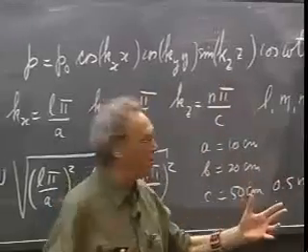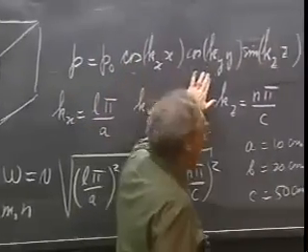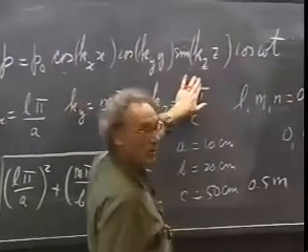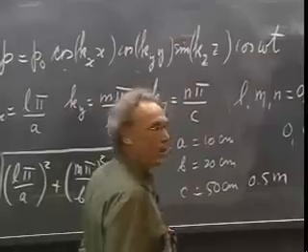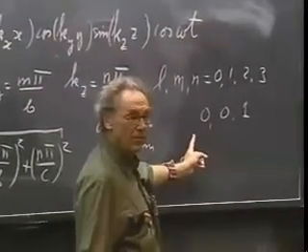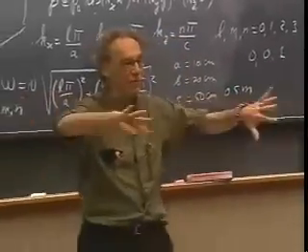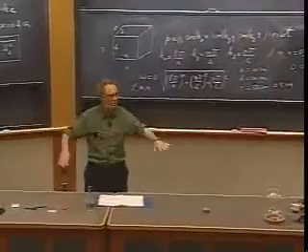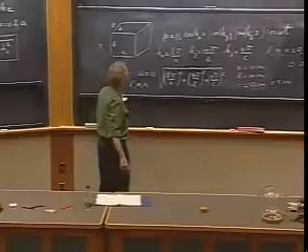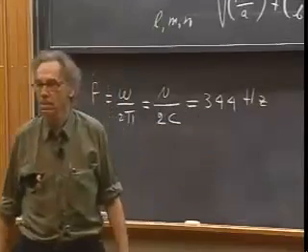So now you have a situation that yes, L can be 0, M can be 0, but n cannot be 0. So what now is the lowest possible frequency? It's the same, 001. And so the lowest possible frequency when you break out, when you make it a tunnel, is again 344 hertz.